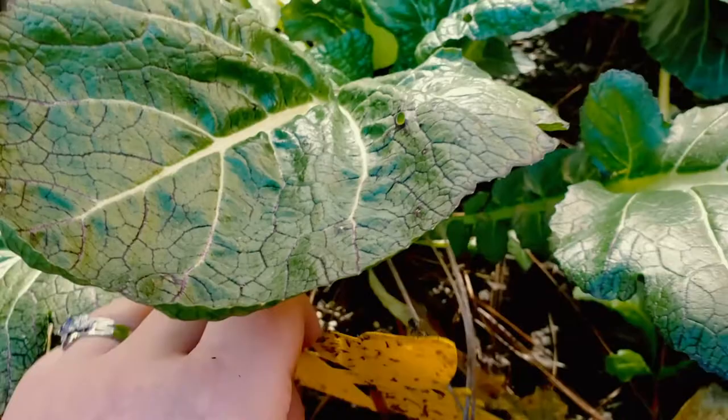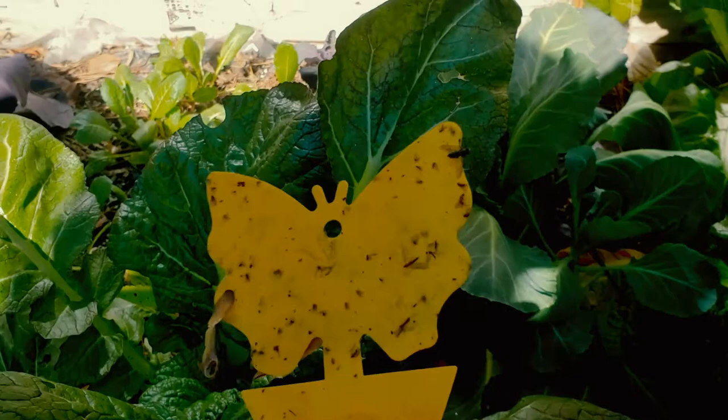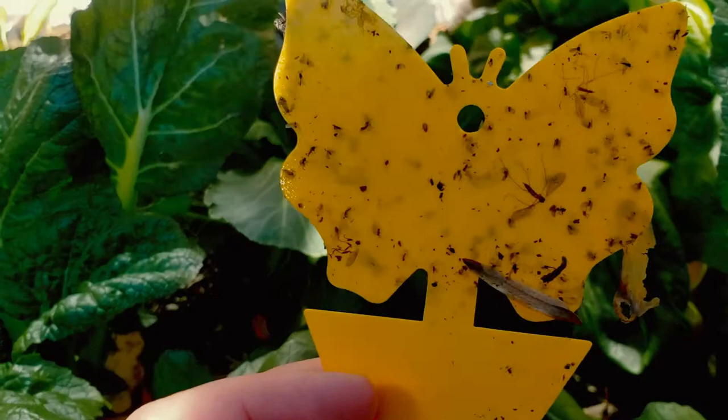This plant right here is the one with the little butterfly yellow stickies. I ended up adding an additional one to this because the first one I placed got really dirty when I was putting it in the ground. So I put two. Look at all those dead bugs that this sticky has on it. I can definitely say that bugs like yellow and this definitely works as a death trap for all sorts of bugs apparently.